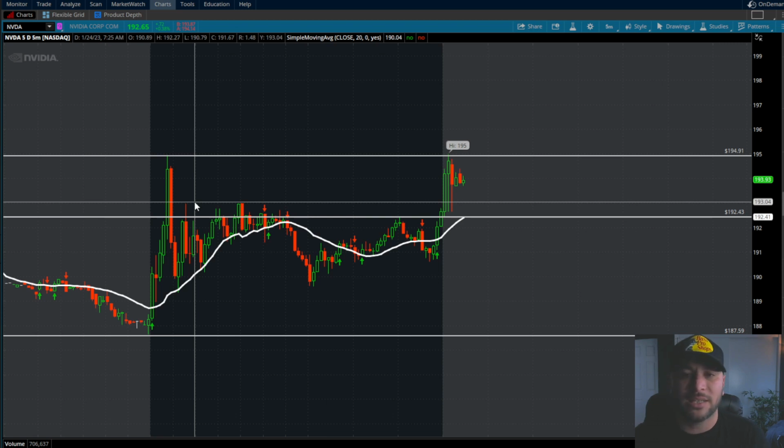Your account size might be different. Maybe you have a smaller account and maybe your A plus setups, you're going to go 5 contracts. And maybe your mid-tier setups, you're going to go 3 contracts. And maybe your low-tier setups, you're going to go 1 contract, right? You can kind of play around with the numbers, but if you're constantly playing 1 contract, 1 contract, and 1 contract on every single type of setup, you're never really going to grow and accelerate that account. I hope this video makes sense.